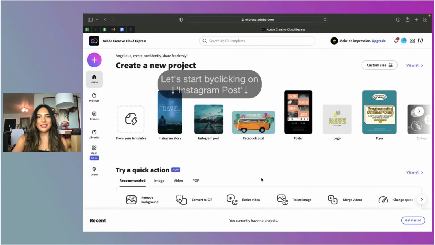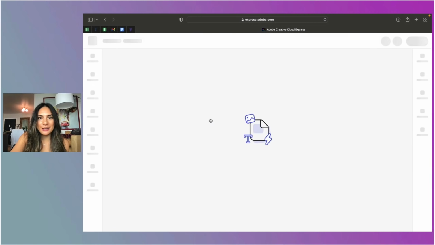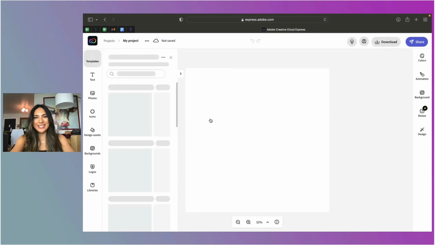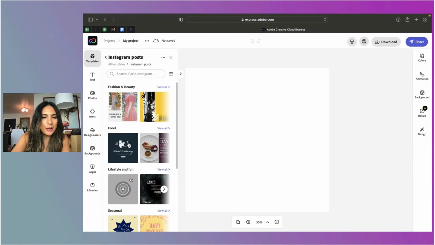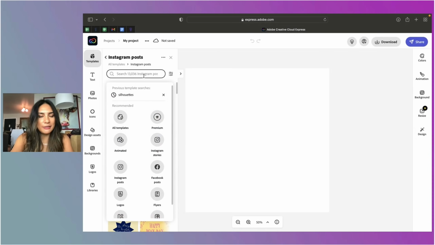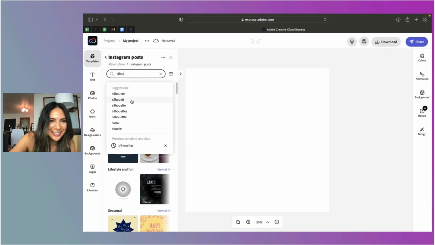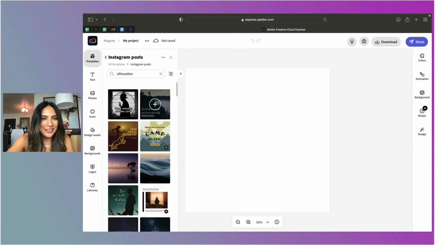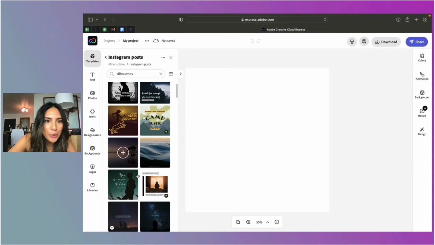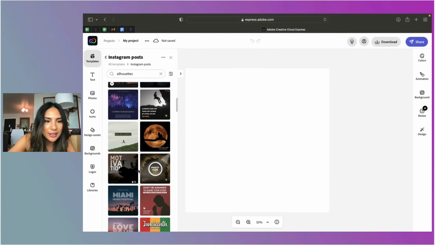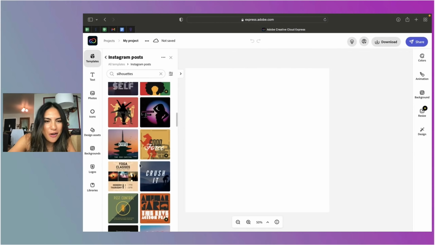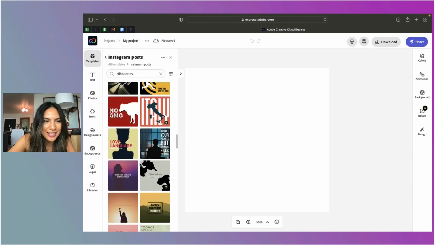Let's go. So I'll go ahead and walk you through the Instagram post that I'm going to create for my business. As you notice, the templates pop up, and this is awesome because they have over 13,000 of them. So to narrow it down, I already have a feeling I want to use something with silhouettes. There we go. Okay, so then I'll go ahead and browse a category here, and I'm looking for something really strong, something that speaks out to me.